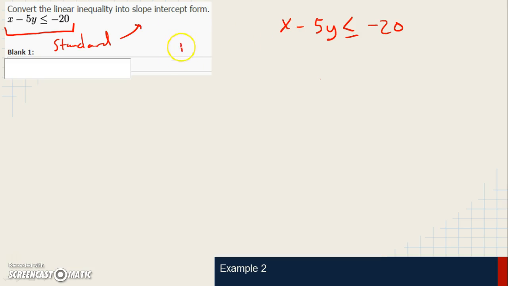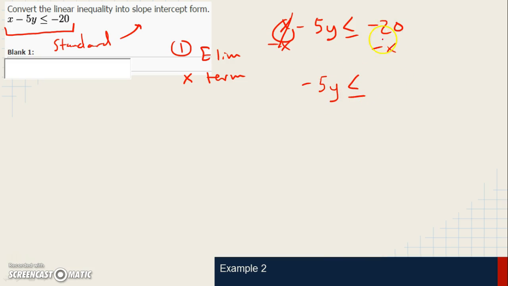So the first thing that we did in the last example is we eliminated, and I'm abbreviating here, the x term. And terms are things that are being added or subtracted. Since this x is positive, it's being added. So we know that we've got to subtract x from both sides to eliminate it here. We're left with -5y is less than or equal to. And then this -20 is a constant, and this is a variable. They're not like terms. However, since this -20 is a constant, we know that it is a y-intercept. So we're going to write it in the back, and then we're going to write the negative x in front, because we know that that's where the mx is.